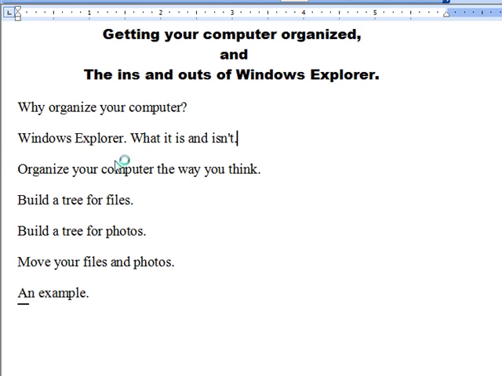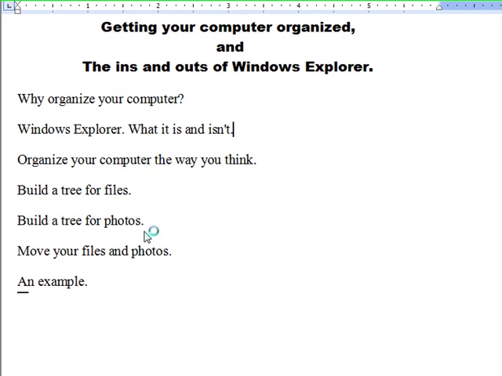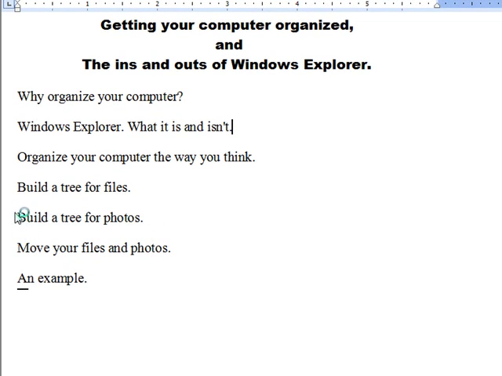So I have files and folders for those two things within my Documents files. I build a tree for all the document and other files in my computer, and I build a totally separate tree for all the photos in my computer, at least almost all the photos in my computer.